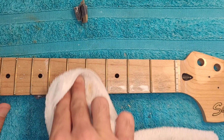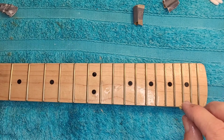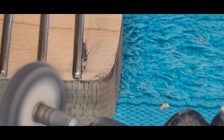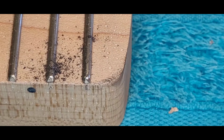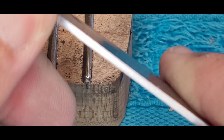The reason is because the original finish is more of a sealant, and as you wear it away, instead of getting clearly defined lines, you get little peaks in the grain and valleys because they really didn't fine sand it before finishing it. So this is us wet sanding it after we've laid out some new clear coat. I shot straight over the frets because I'm going to clean them up later on with a buffing wheel, and now essentially we're putting our wear patterns into the fretboard, and that brings us up to the current moment.